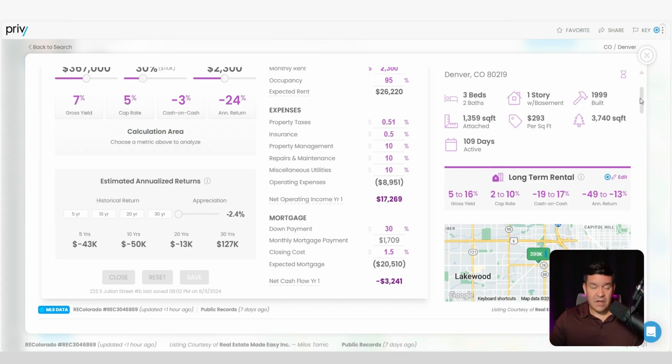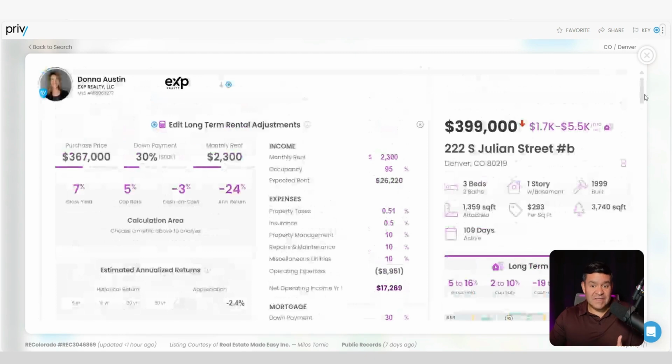So we just found a potential rental property. We didn't have to go and analyze dozens or hundreds of properties to find this. We used the rental data that Privy has right here, and then we used the cap rate calculator to find an opportunity here. And this could make sense for a deal for ourselves. Or if I'm a real estate agent, I can send this to one of my clients. If I'm a wholesaler, I can send it to one of my buyers. Really, really powerful way to find opportunities that will help you build a portfolio of cash flowing properties.